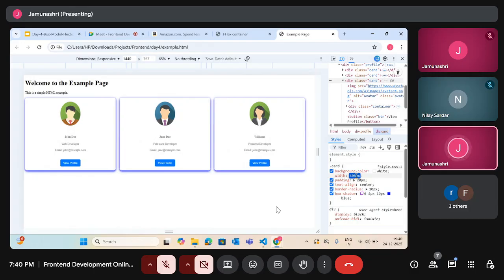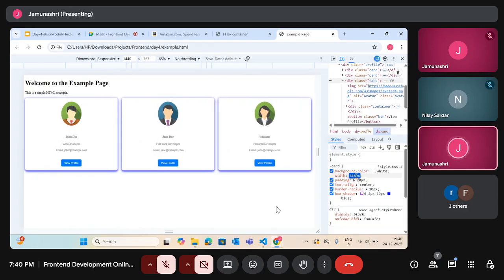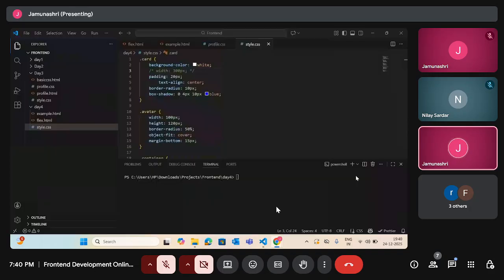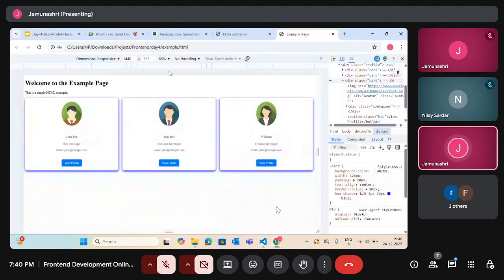So you see, if I'm going to increase the width, the particular card element is going to be stretched. 426 is the right width, so I'm just giving this as 426 pixels. Okay, I'll just show you why I'm not going to use the media queries. I'll just explain you, wait.